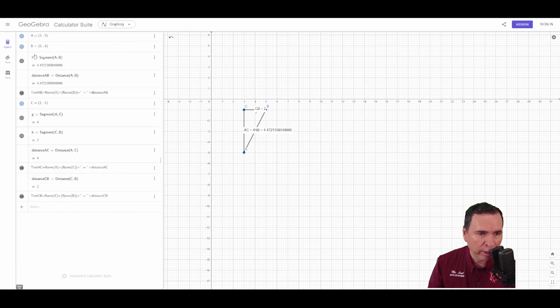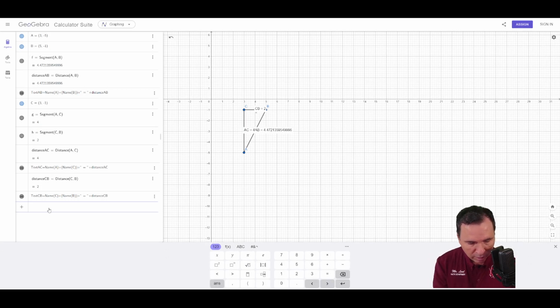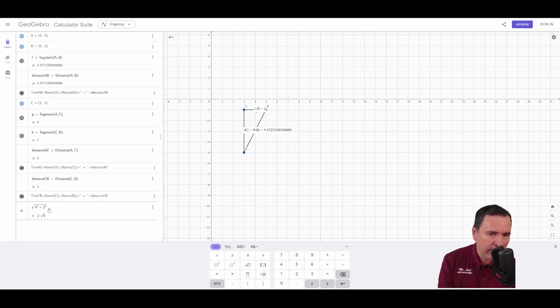So if we go back to our calculator, the Pythagorean theorem says that the distance AB is going to be the square root of 4 squared plus 2 squared. Okay? See how we get 2 square root of 5 as our answer? See, this is 4 going up. This is 2 going across. Notice how it gave us the 2 square root of 5. I hope you like it. All right, that concludes 17.